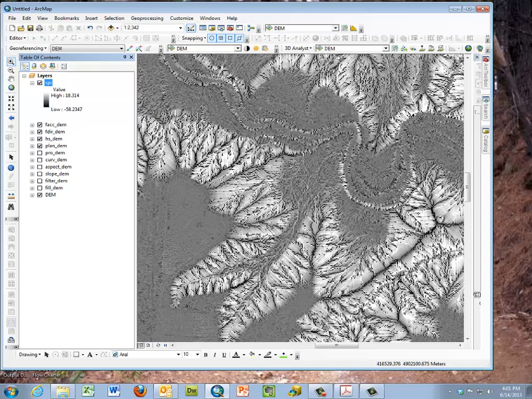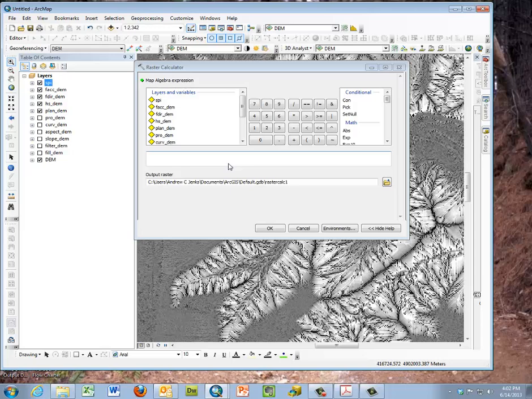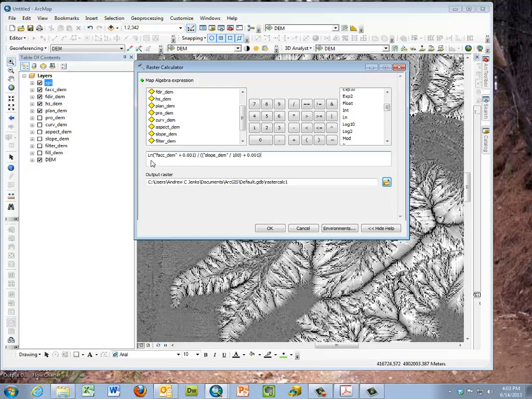Now we're going to use the compound topographic index, which is another calculation that we're going to do in the raster calculator, and we're doing something fairly similar. So I'll set it up, but we're going to take the natural log of the value of the flow accumulation DEM, but this time we're going to divide it by the slope. So this is how it's set up: the natural log of the flow accumulation DEM plus our little factor to avoid zeros, divided by the quantity, the slope DEM divided by 100, plus the little factor to adjust out the zeros.